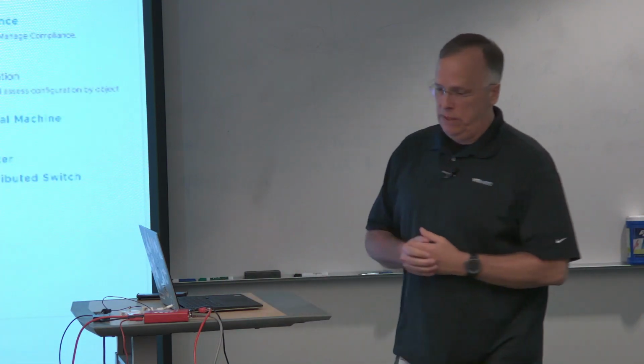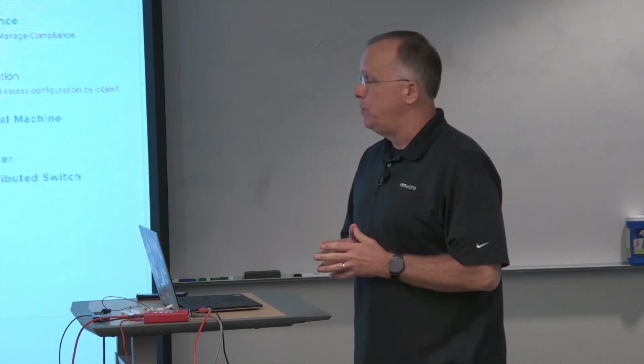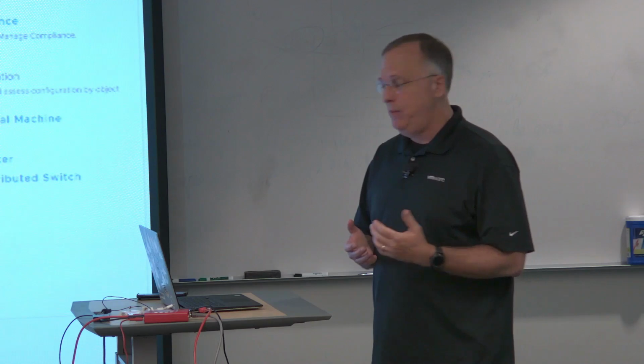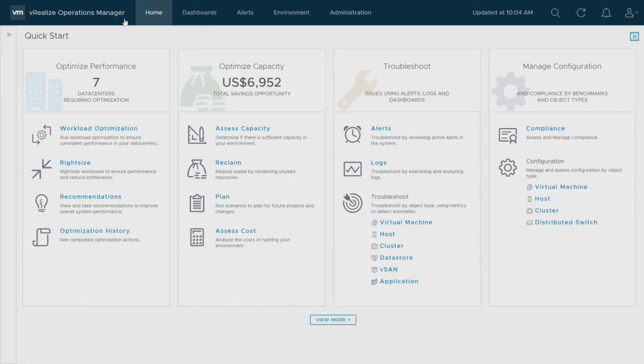So we'll just work through these one at a time. And we'll start off with optimized performance and show you some of the capabilities we have there. Now, as we've discussed, as you're planning or managing your data center, a lot of customers want to become more cloud-like in the way that they manage their data center capacity. They need to understand and meet SLAs for the business and also operational policies, and they want to be proactive. So we provide a way to do that with something called workload optimization.